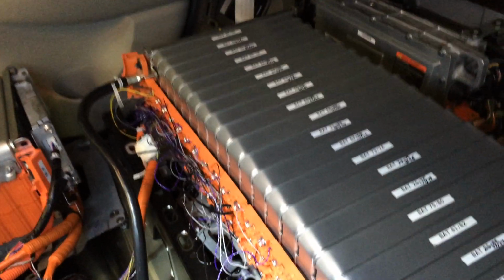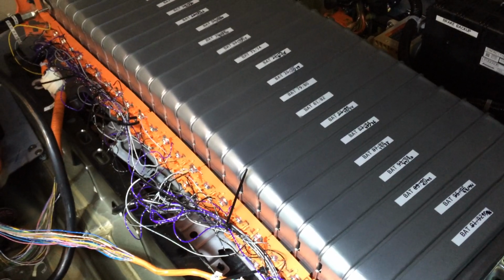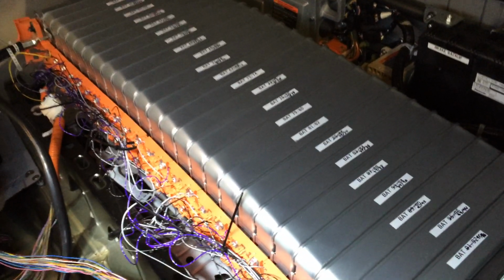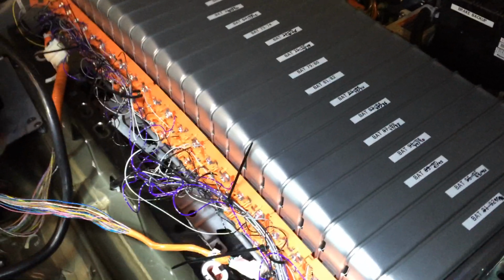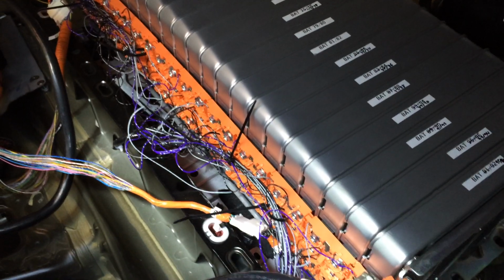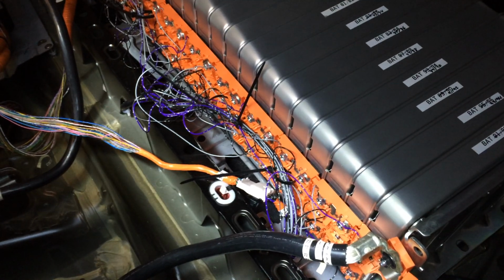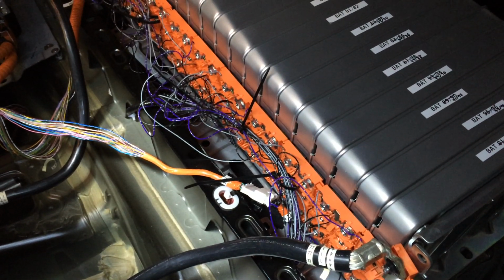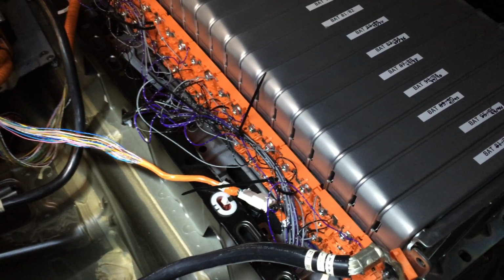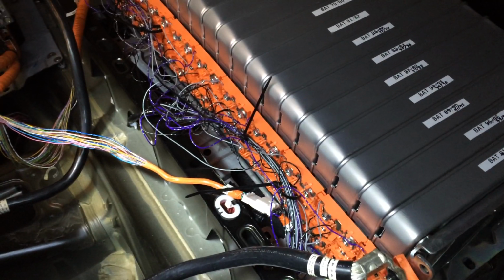So back here you can see that the other half of the battery has also been rewired into a 24 module pack. For the vehicle I'm putting this in, it was simpler just to have two identical 24 module packs. This one I've used another bus bar set from a stock 24 module pack, but then I've reused all the BMS connections from the pack that came with this car, so that when I put those onto the right cell, everything is pinned out correctly at the connectors to plug right back into the BMS.